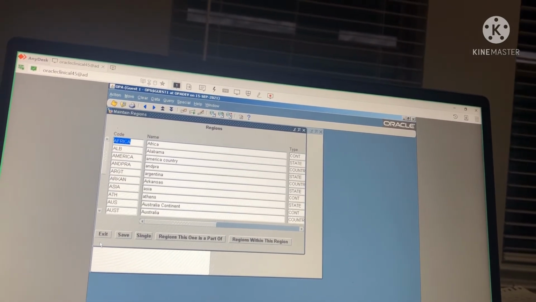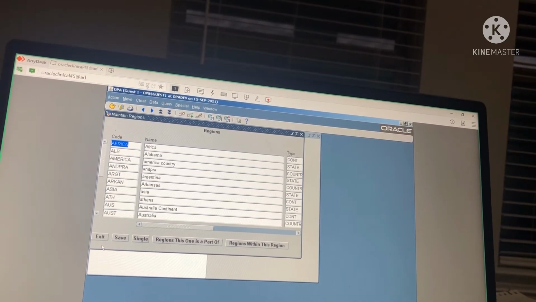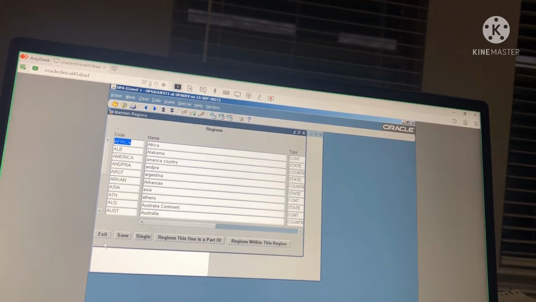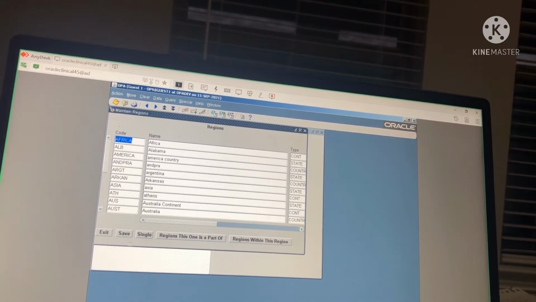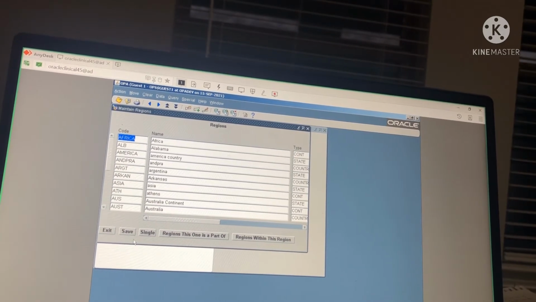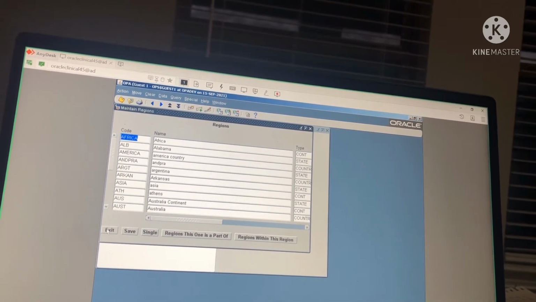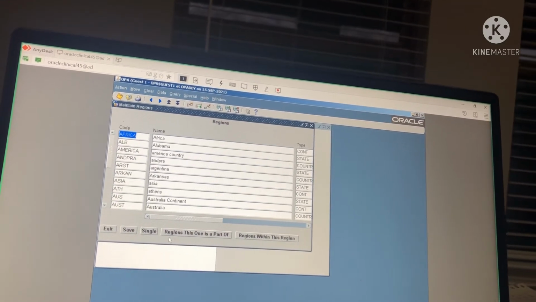Now, below the navigation button, can you see anything? Not showing anything?